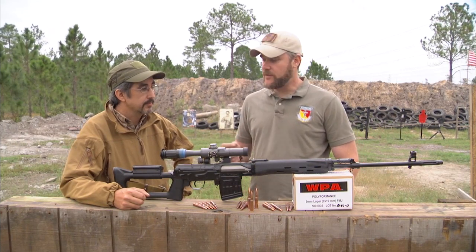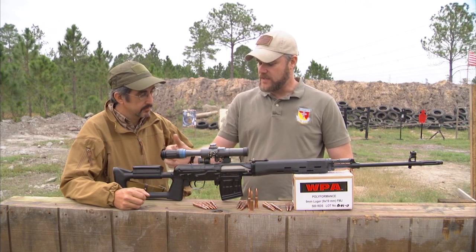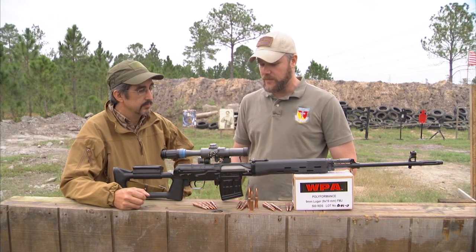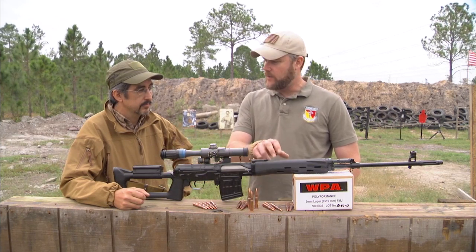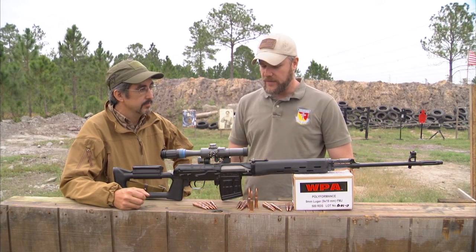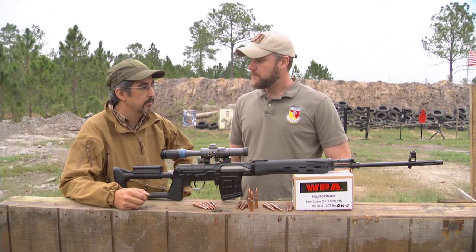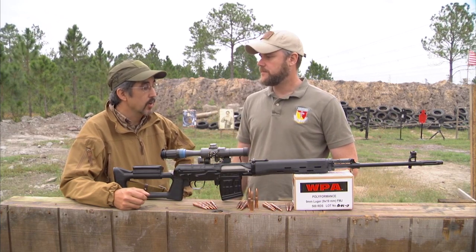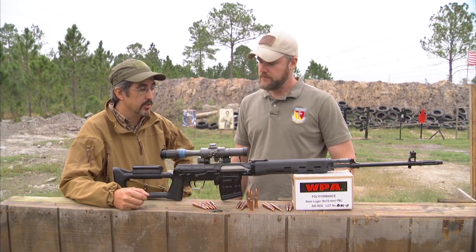There are some minor changes, mostly cosmetic, that we've seen, like the SVDS that has the tube stock that side folds, and then the rifle has a traditional pistol grip. We've seen the rifle evolve from laminate wood stocks to the new polymer woods and stuff like that. But yeah, we haven't seen any basically functional changes to the rifle. The biggest change has simply been the change of rifling, the rifling twist. And they're still using the PSO-1 scopes today.